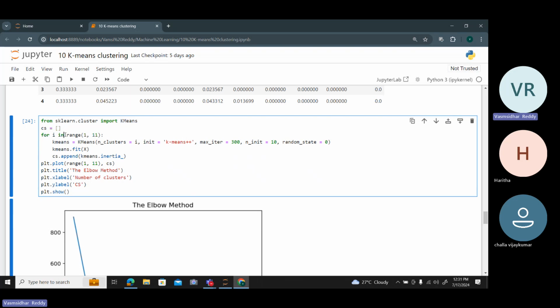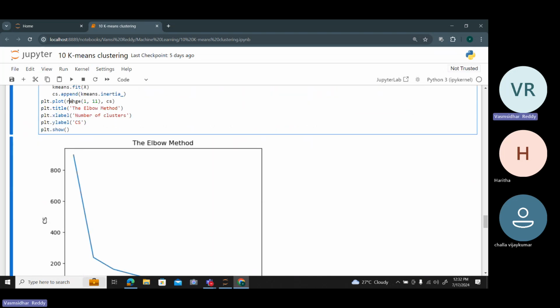For i in range 1 to 11: kmeans equals KMeans with n_clusters equals i, init equals k-means++, which is a default thing you need to write, max_iter equals 300, n_init equals 10, random_state equals 0. Then kmeans.fit on the x values, and wcss.append the inertia for each k value.